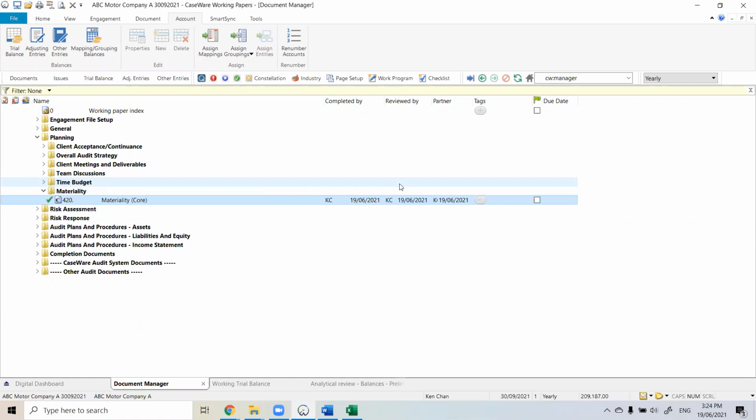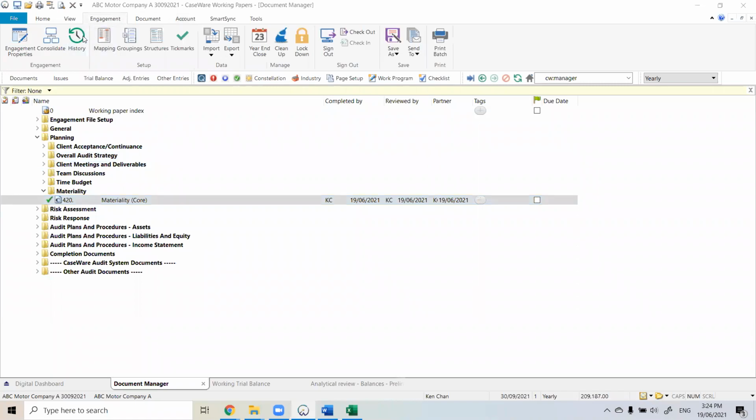Sajidu, if you import the TB again, it would update the final balance. So you only have two records, the planning and the final. So if the final you import 3 or 4 times, it would be the last balance you import. We do have a trail of each time you import, but not the individual balance. They only show you under engagement history.